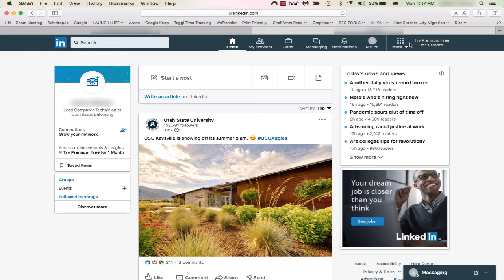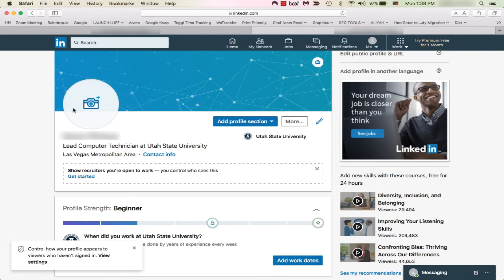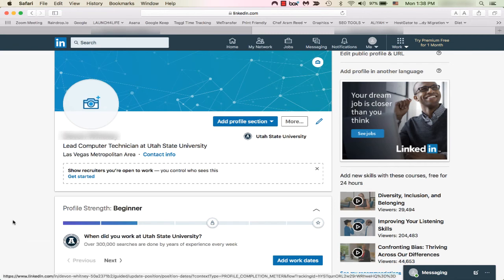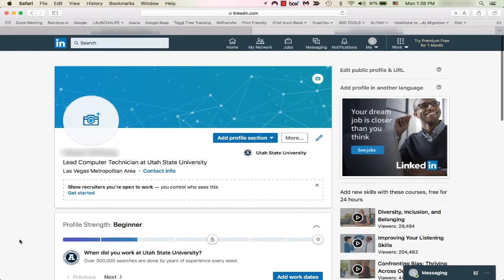So you can see that's the basics of an account. You're seeing a little bit of information in the news feed, which is Utah State University, because that's where we chose to work. And that's it. You are in, and you can start building your profile. You're at the beginner level, so you'd start with your photos and headers and all that great stuff, and LinkedIn will walk you through everything you need to know.